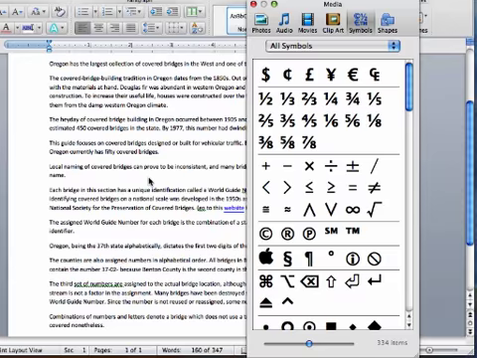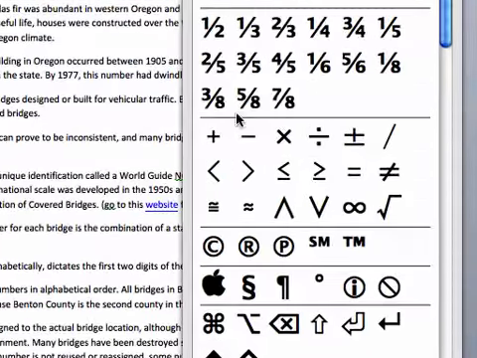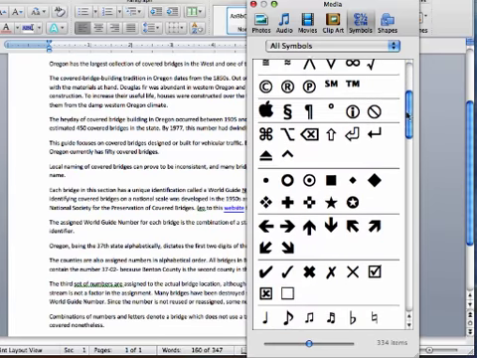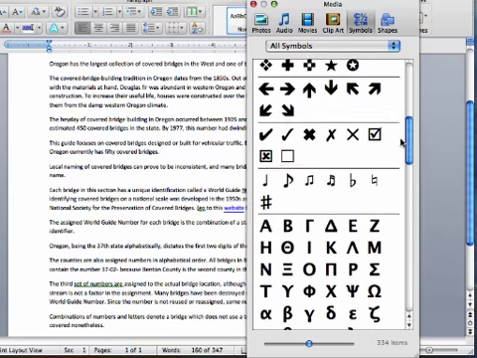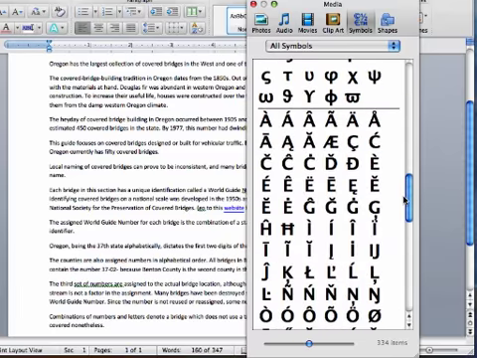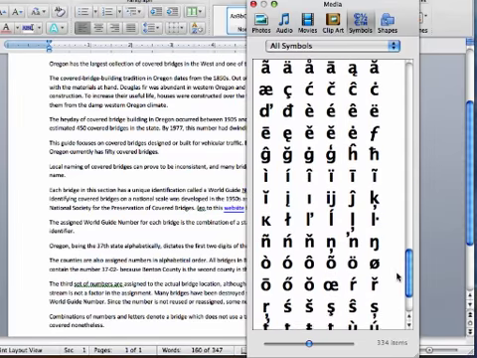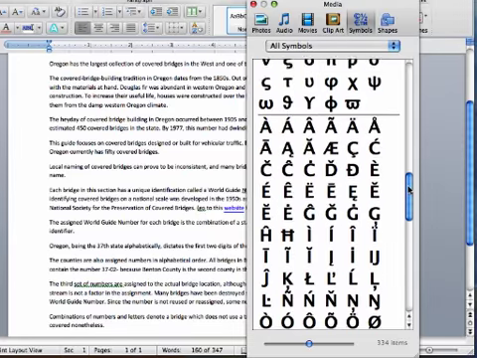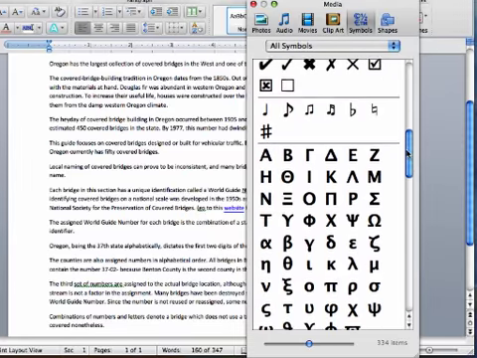And here are symbols that come up when I click on that symbol browser. Look at all of these symbols. A lot of accented foreign language letters that I can insert.